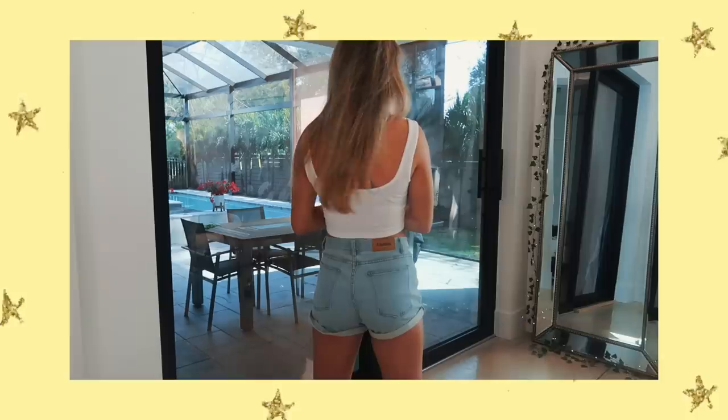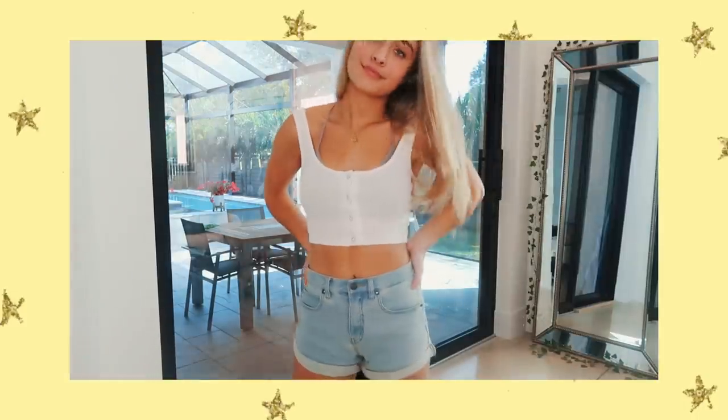I'm also wearing a pair of shorts on the bottom — you'll see both in the try-on portion. I actually love these shorts so much. Most shorts I find myself having to unbutton whenever I'm wearing jeans or jean shorts because I can't sit down without unbuttoning them. But these have a super elastic waistband, so I don't have to unbutton anything — I just feel free naturally sitting down. They are so comfortable and the perfect length, not too short, not too long.